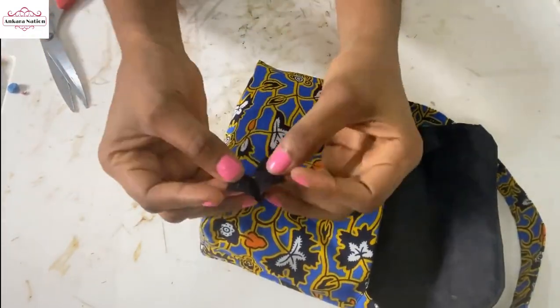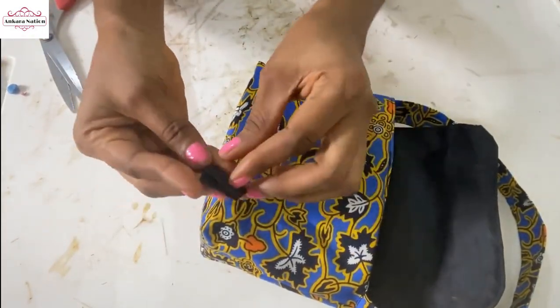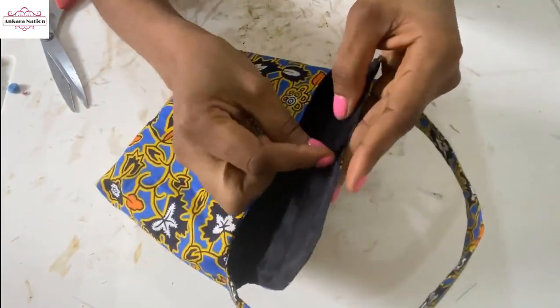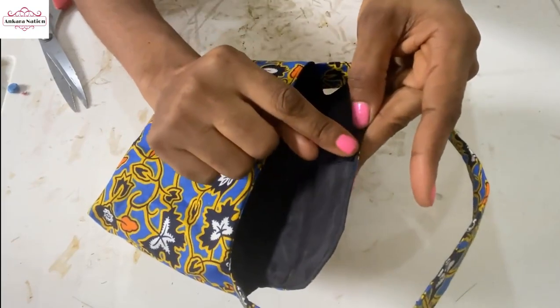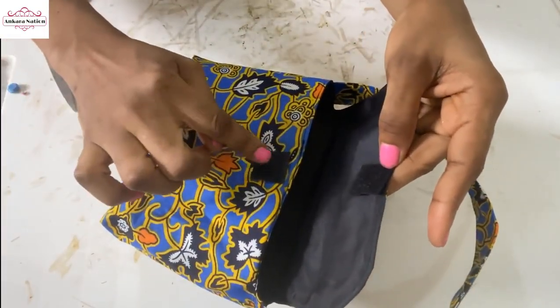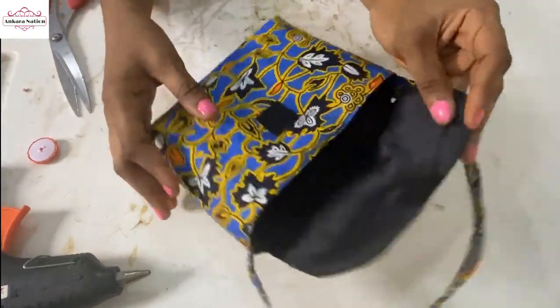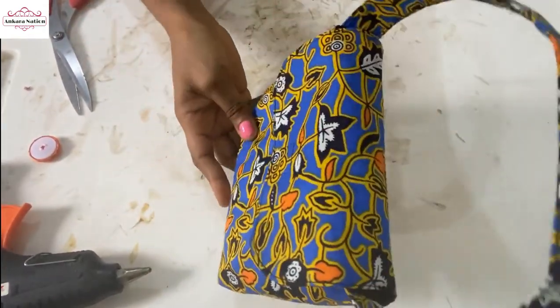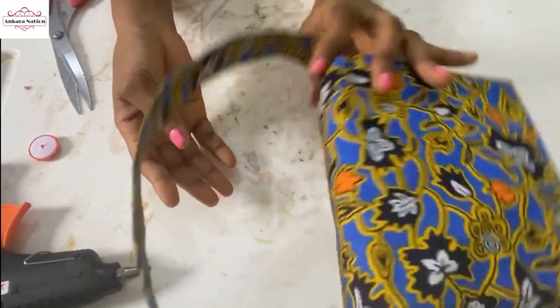We are going to use this Velcro. This is 1 inch Velcro. We will fix one here. You will stitch it, and you stitch the other one on this part. So guys, when that is done, you fix your Velcro. Your bag should be looking like this.